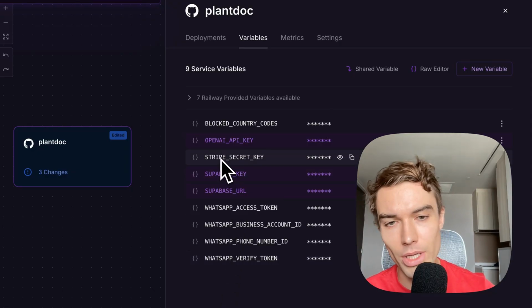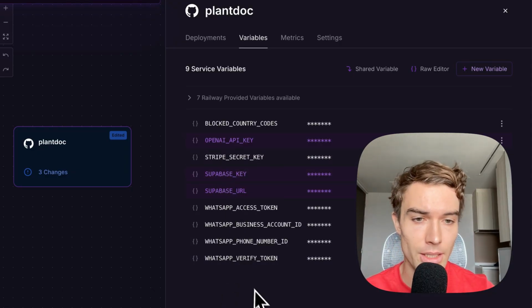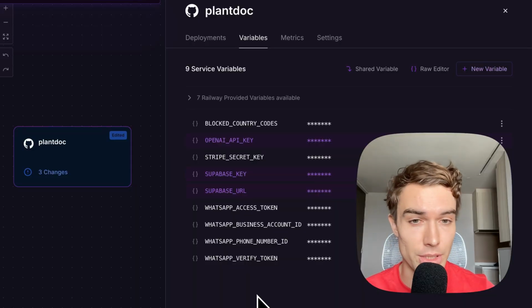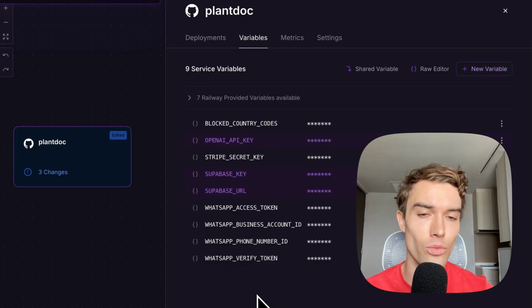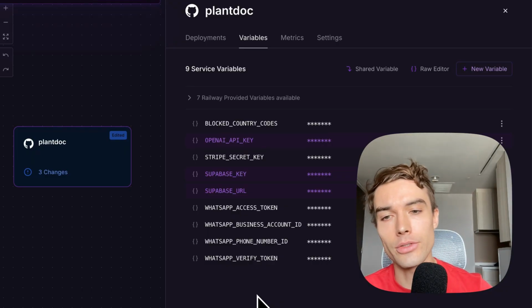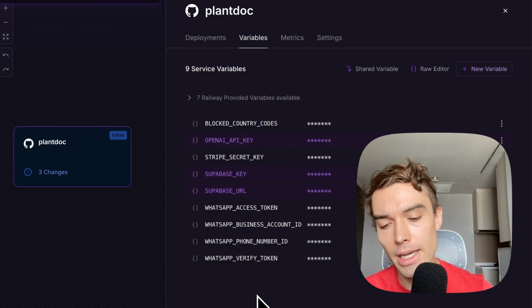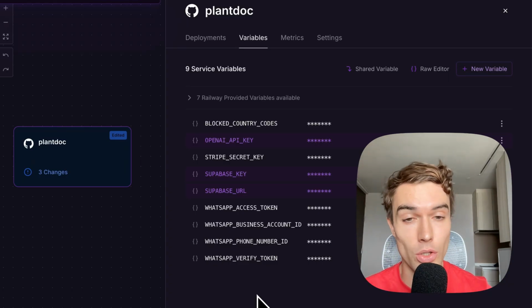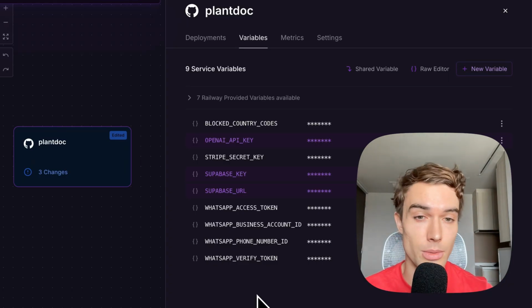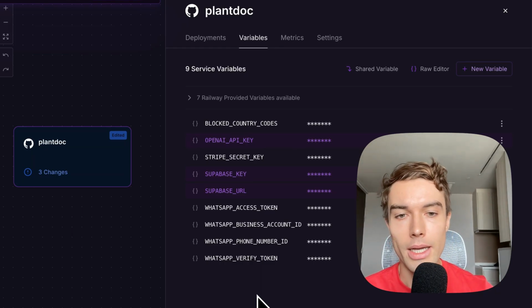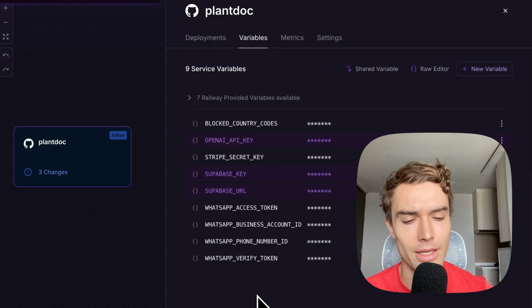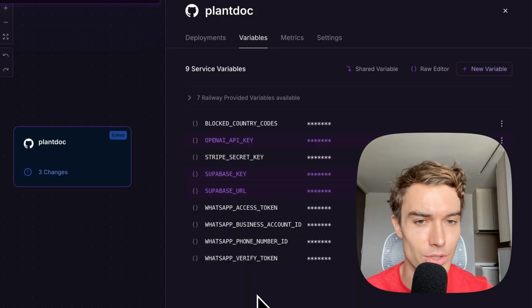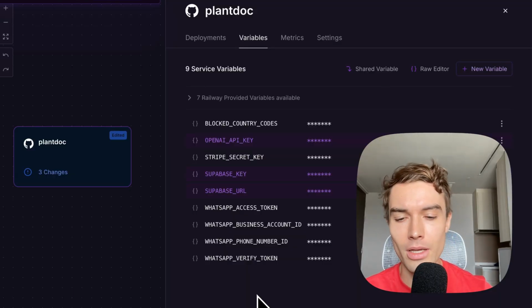All right, next we are going to get our Stripe secret key. Some people may ask, are we not using the Stripe webhook? No, we're just using the Stripe API. It has way enough rate limit for us to work with. Basically, every time a user sends a message, it quickly checks in Stripe, is this user still subscribed or not? And it gives us back yes or no. It's just a very easy integration with the Stripe API. And I think the rate limit is something like 10,000 messages per second or something. So you're going to be fine.